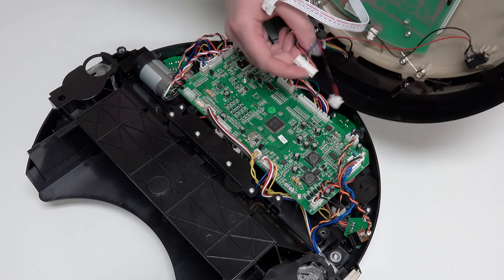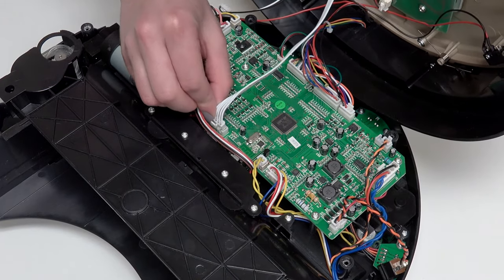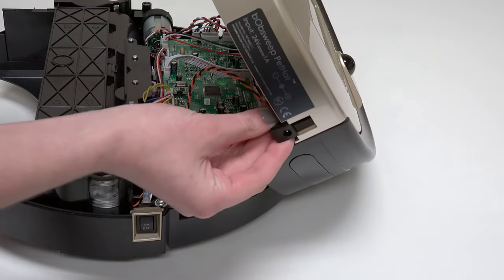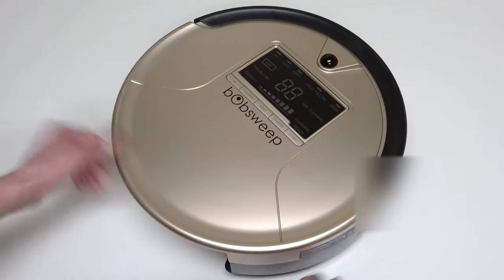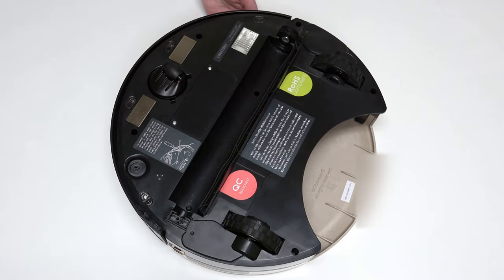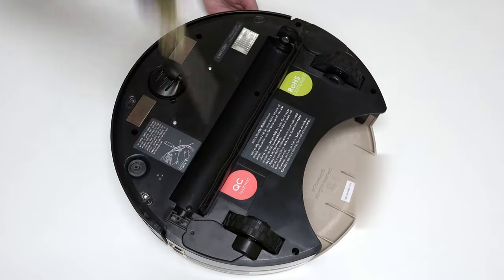Reattach all four circuit plugs connecting Bob's cover to the mainboard — two connect to the top edge of the mainboard and two more connect to the bottom edge. Remember to slide the power inlet back into its space on Bob's cover. Align the cover's edges precisely, then flip Bob over onto a flat surface. Reinstall all six screws previously removed from Bob's underside. Ensure that no wires are compressed in the main brush compartment or visible at the edges of the bumper. If so, take a step back and lift the cover to tuck the wires into the appropriate spaces.